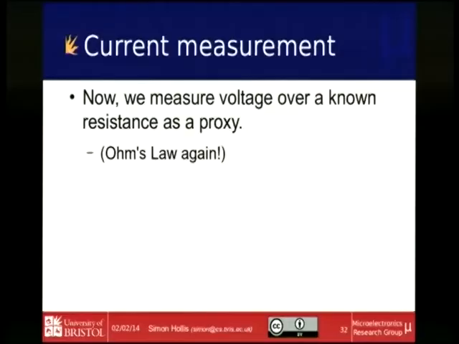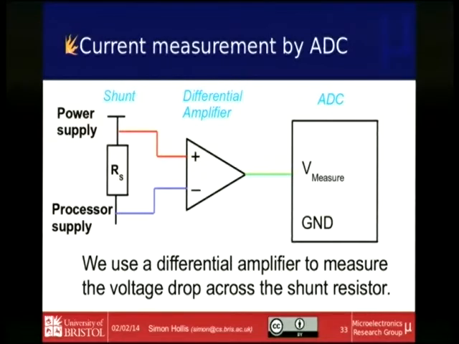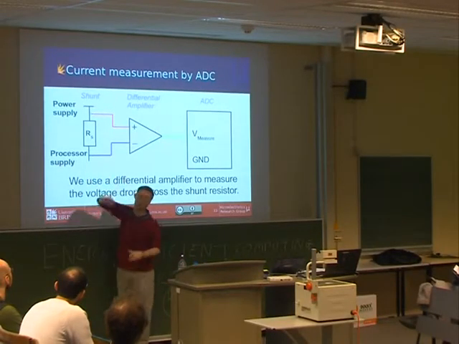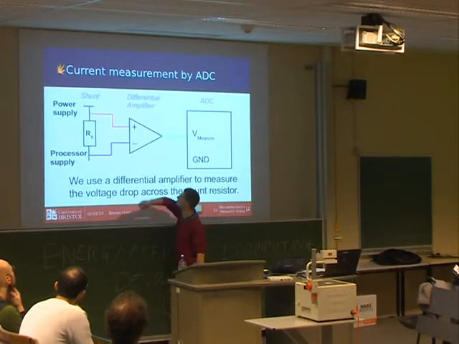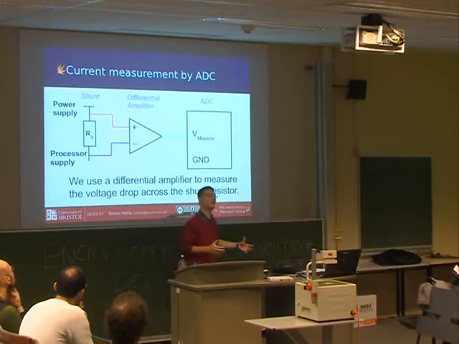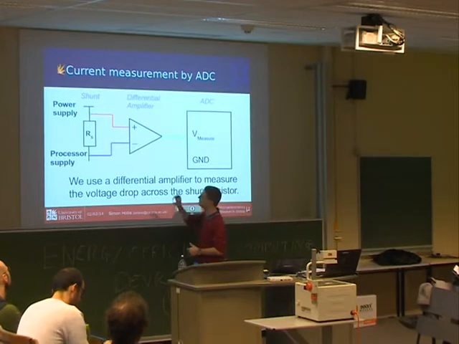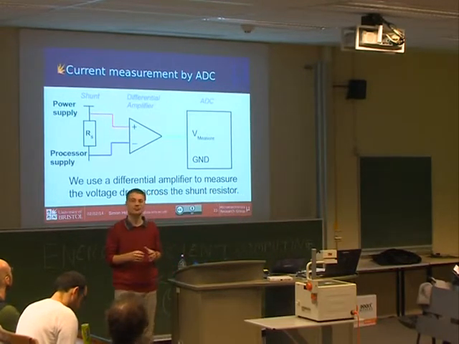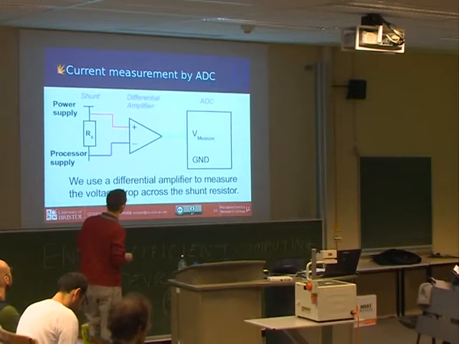So what we do now if we want to measure current, most commonly, is we measure the voltage, and we use Ohm's law in order to transform the measurement of current into a measurement of voltage across a known resistance. So we use Ohm's law, and what we'll do is we'll place a known resistance in a power supply line. So for example here, I've got a microprocessor supply, there's the main power supply coming out of a battery, and I place a known resistance in that wire. Then a small voltage appears across the resistor based on how much current flows, and I can measure that.